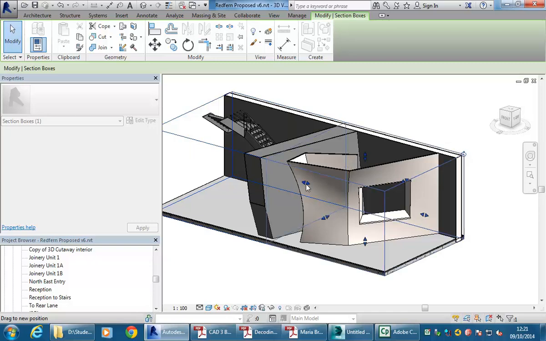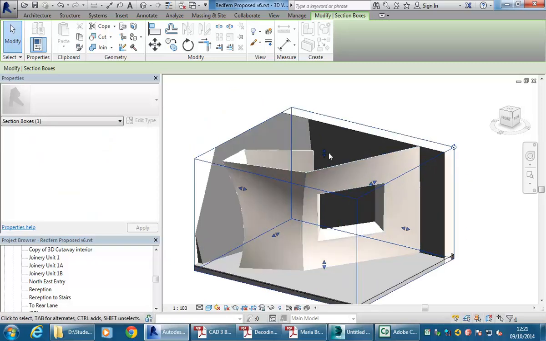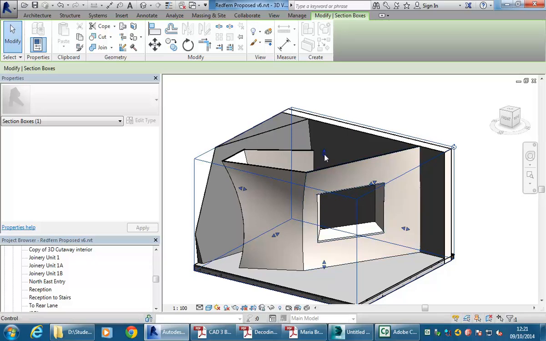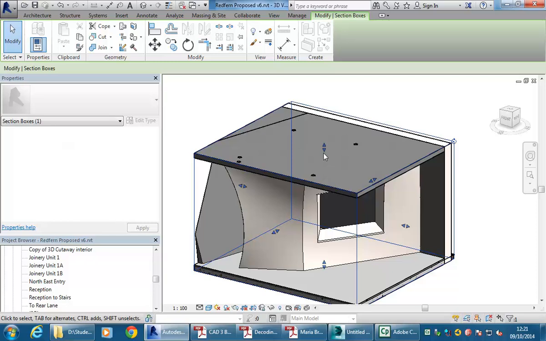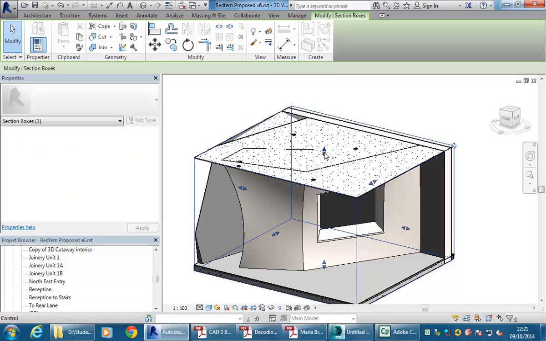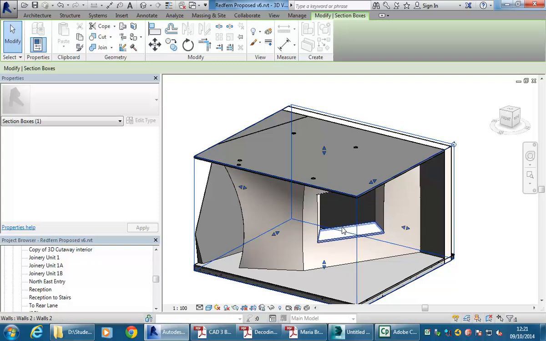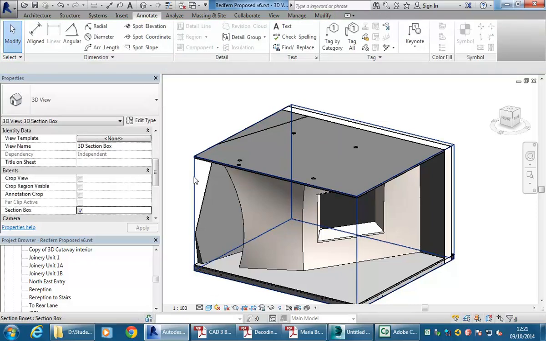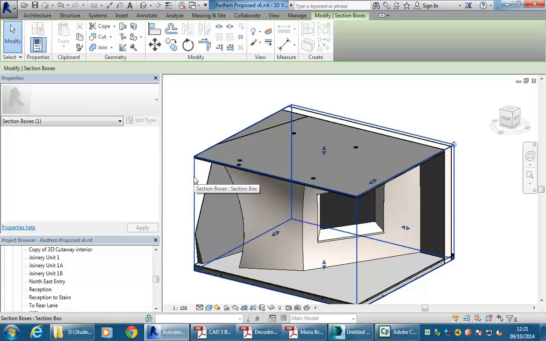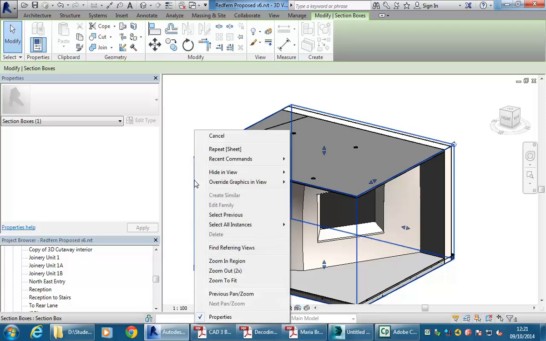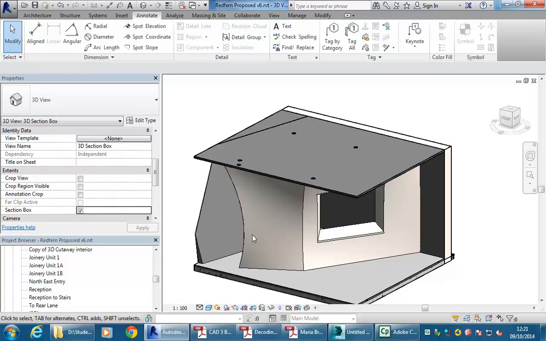Okay, so here I'm using the section box as much as possible to cut away the things around this reception unit that I want to show, but I'm having trouble with the top because once I go too close, it's going to cut the top of it, and if I go just above, it'll show the ceiling. So that's fine. Firstly, I don't want to see that section box, so I'm going to hide it. So the section box is an object you can select. Obviously, you need to do that to adjust it, and then you can always right-click, hide in view, and then elements to get it out of the way.